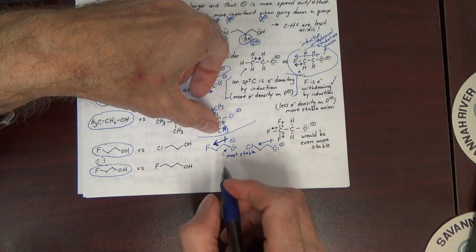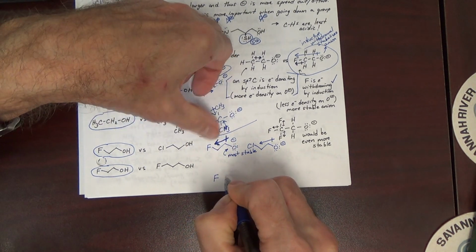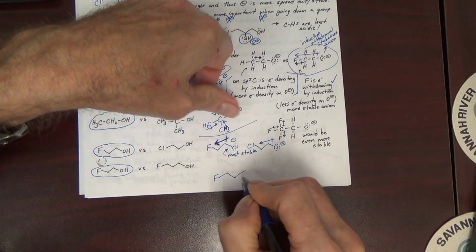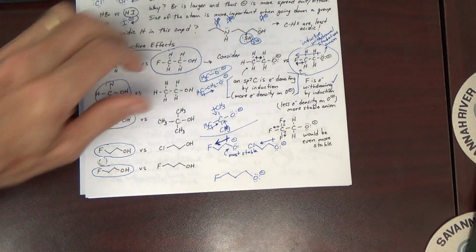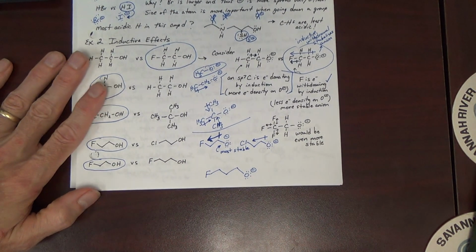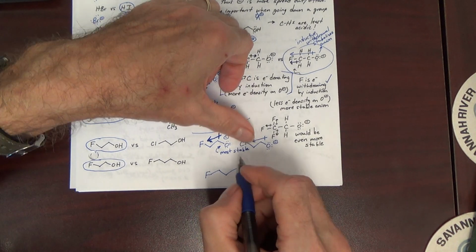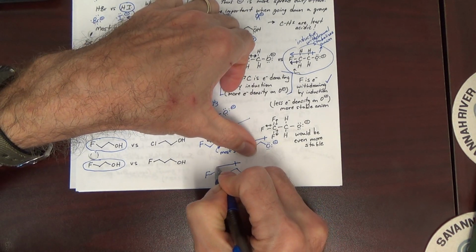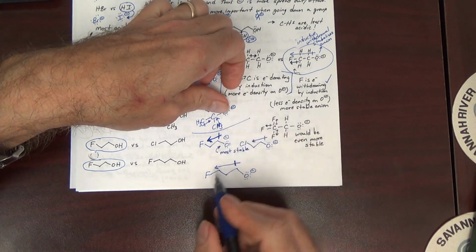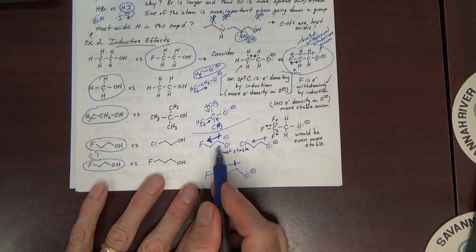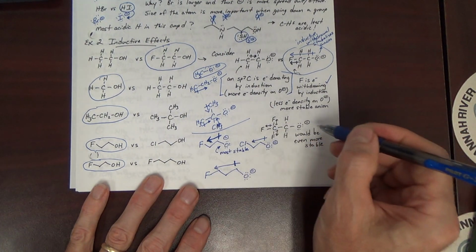Now down here, I've already got that conjugate base. The other conjugate base would be here. This versus this. Yes, the F pulls. Now if the F was playing tug of war, it would pull just as much because the rope, no matter how long it is, the thing on the end of the rope gets pulled.